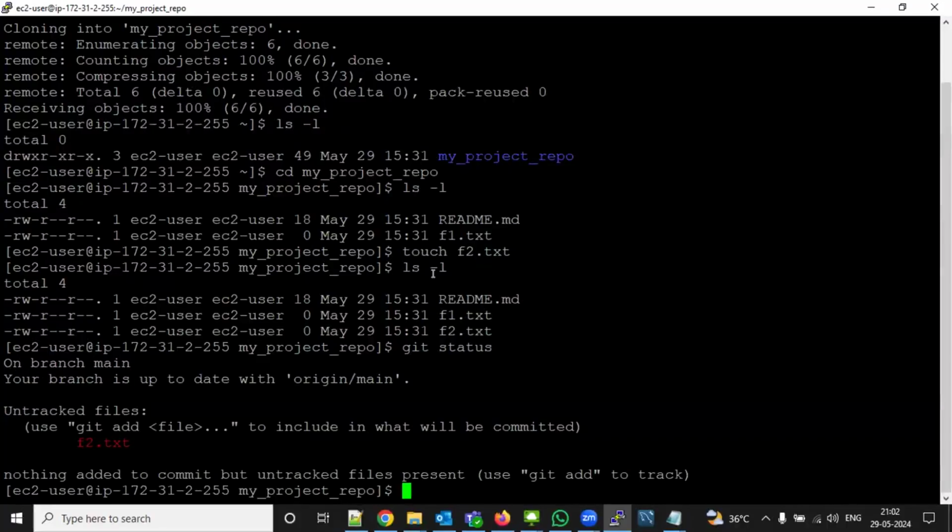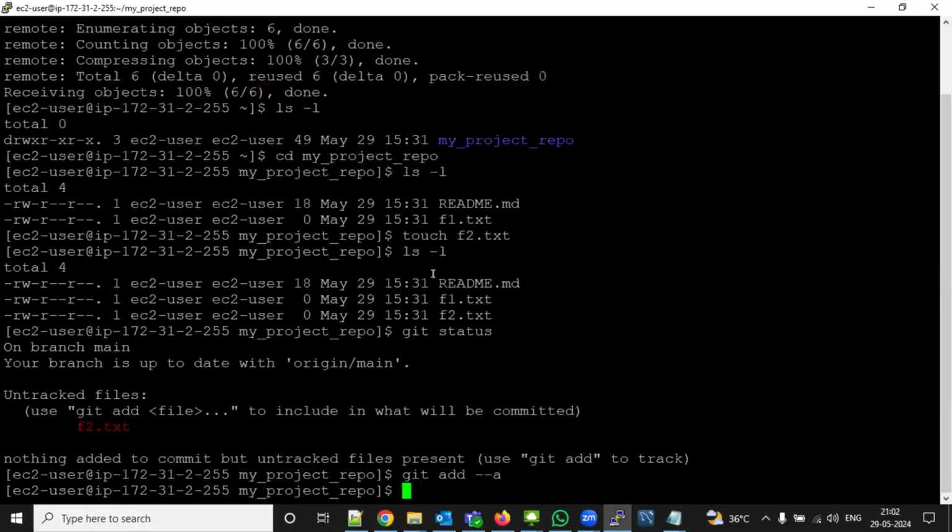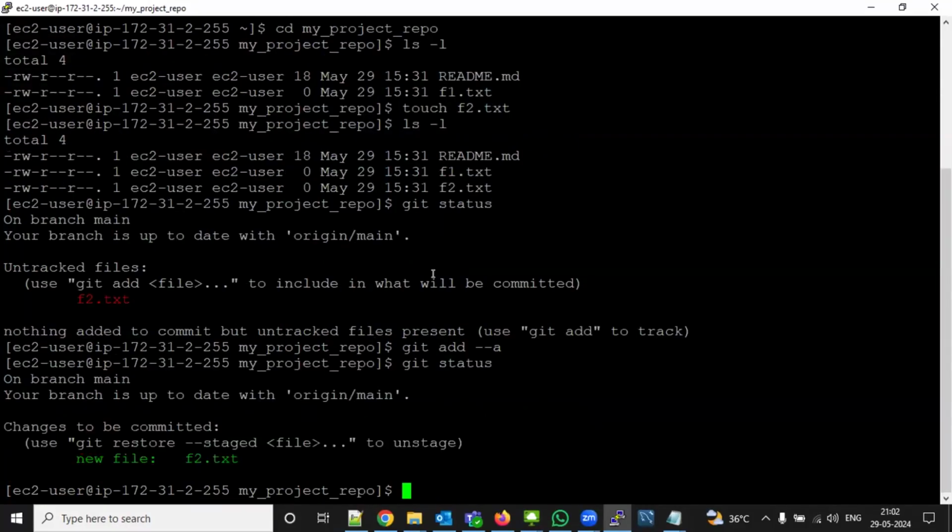It shows there is one untracked file which was newly created. So I'm adding it to the staging area. Now again I'm giving git status. It shows the file is yet to be committed, and now it is in the staging area. So I'm committing it.